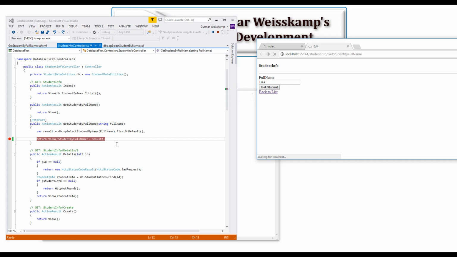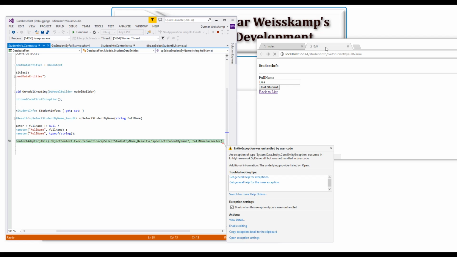Just so we can see the magic working and understand that our stored procedure here has actually been hit. No, what happened here? That's not good.